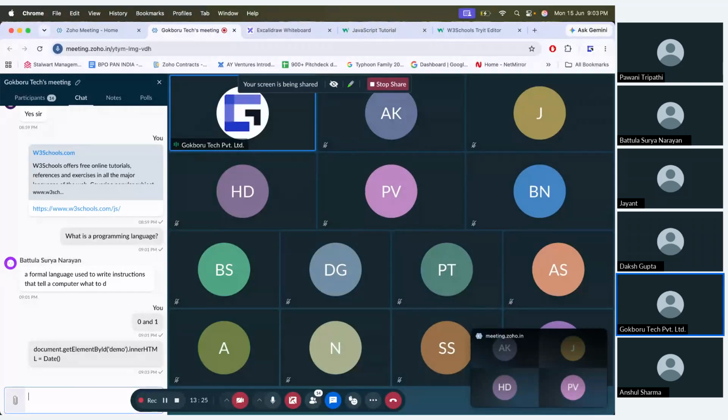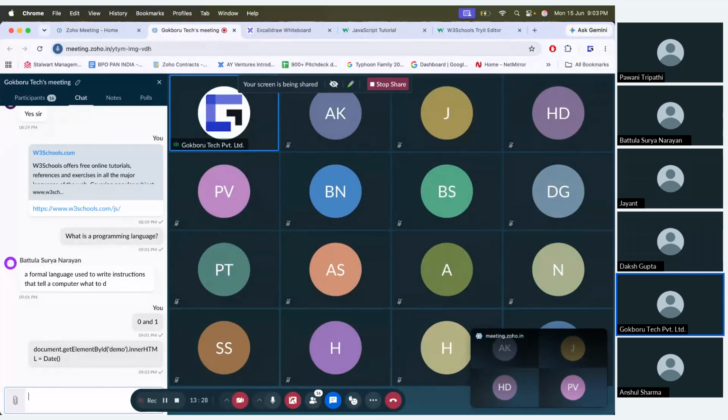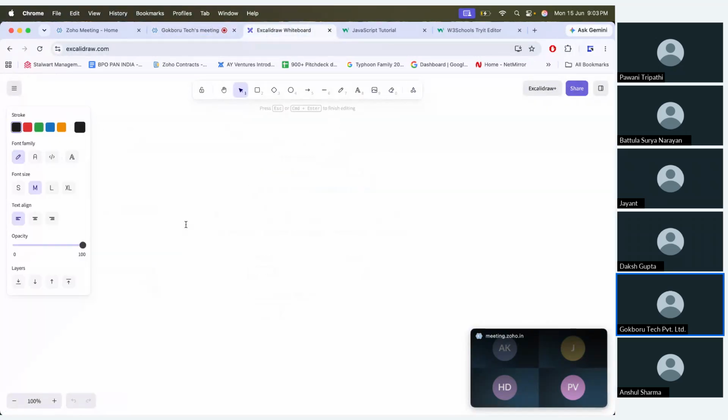What is a document? Okay. Your whole website is there, and your browser creates an object of that website. It creates an object, and that is what you call a document. So I'll write it down here. Basically, the browser creates an object of your website, of your HTML website, right? Now, this object's name is document. I hope this much is clear.